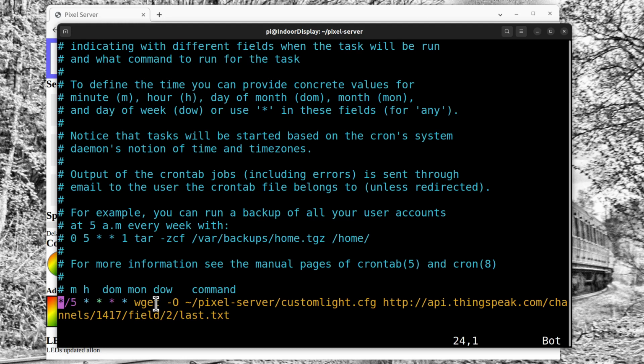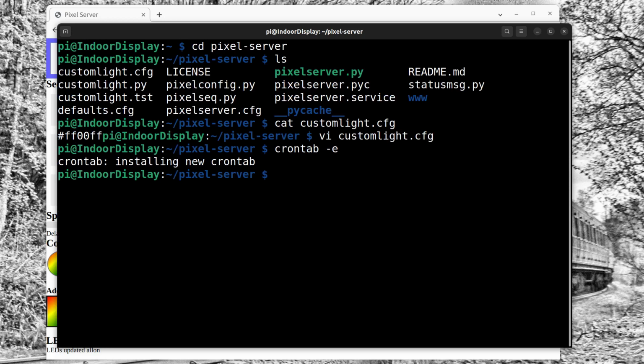Wget is how we're communicating with the API for CheerLights, and it's just going to download a web page, which is just going to give us that one value. This is the directory and the file name that you want to save it. I'm putting this in the home directory, which was in the original instructions. If you've installed it more recently, this may be in your /opt directory, /opt/pixel server. And then this is the API address, and this is just a web page. If you navigate to this, you literally just see a color. So if you put that into the crontab and just save that, now every 5 minutes it's going to pull the latest color from CheerLights and save that into that file.